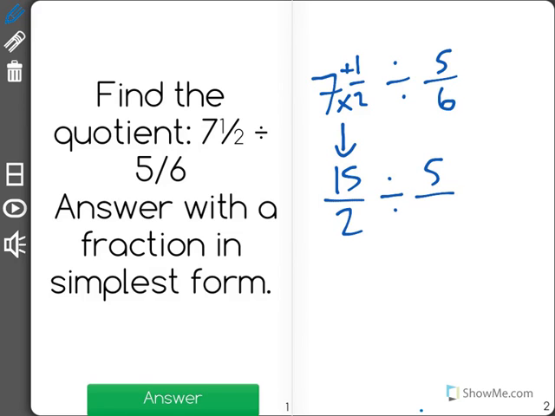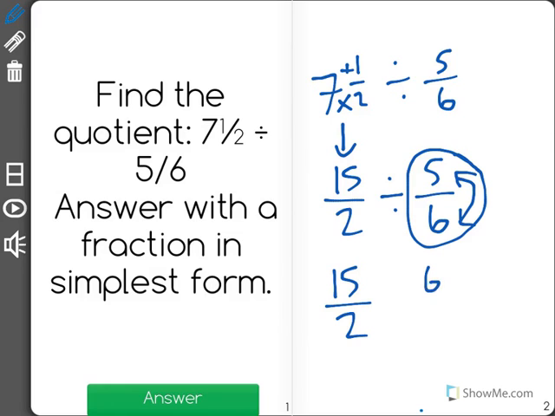15/2 divided by 5/6. Now when we're dividing fractions, a simple trick is that you can flip the second number over here, which would be our divisor, and so we're going to flip the 6 and the 5, and then you multiply 15/2 times 6/5.